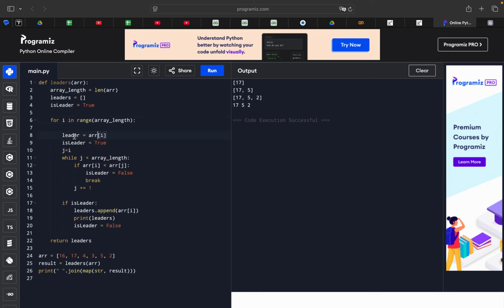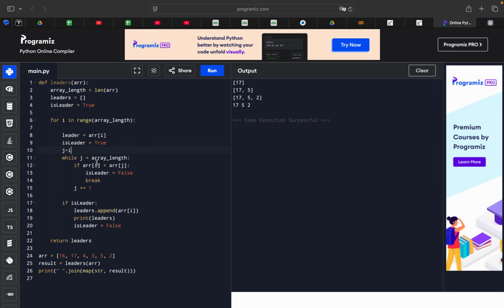Every time we are storing the element in the leader, setting is leader to true, and using j equal to i. When the loop runs for the first time, it will store 16 in the leader, set is leader to true, and i is equal to 0, so j will be equal to 0.